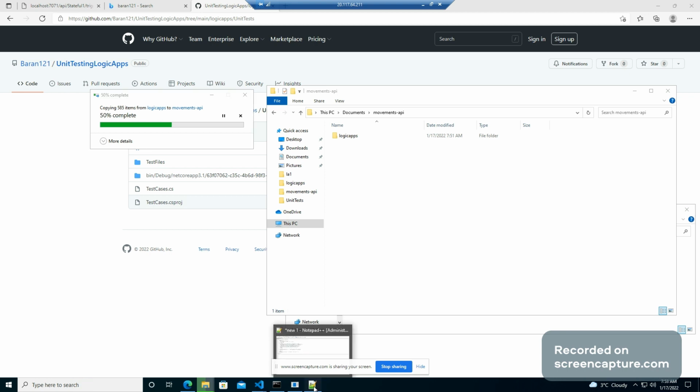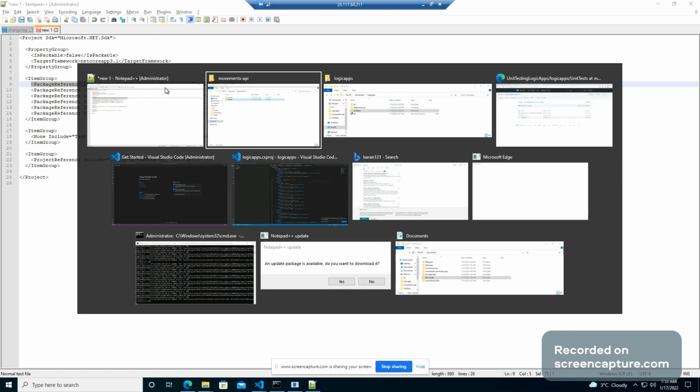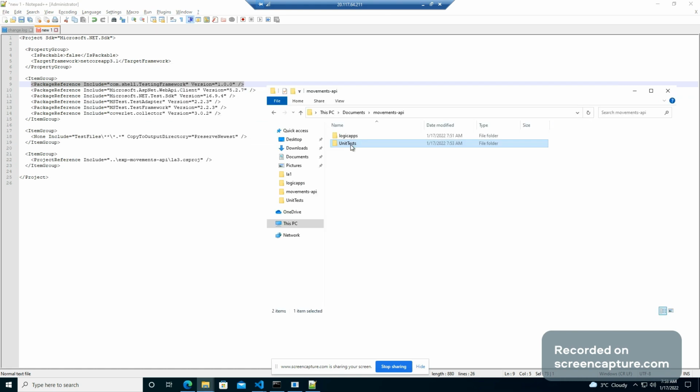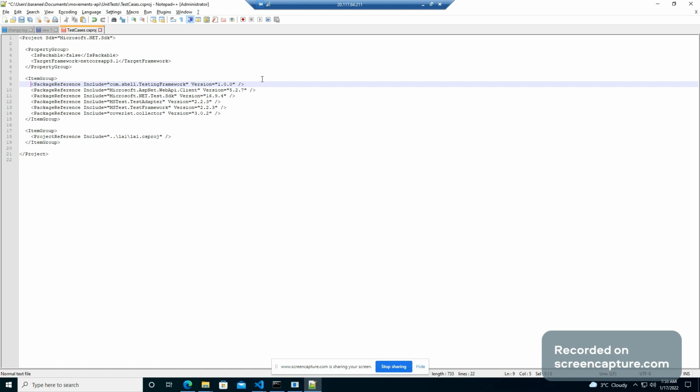And the testing framework, which I have built and pushed to NuGet, is available on this namespace. You can copy this and include it so that you can get rid of the testing framework running locally, unless you want to debug locally, in which case you might want to have it. So in the unit test cases, I'm going to remove this testing framework given by Microsoft, delete, because this is already available through NuGet. I'm going to use that. So that is done now.